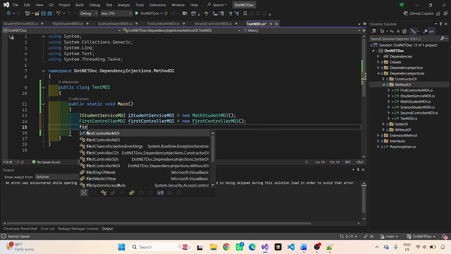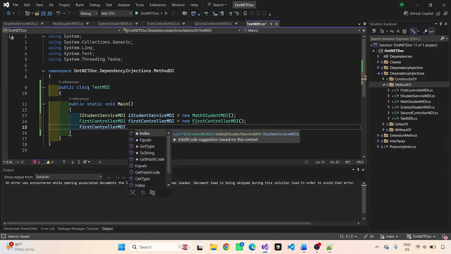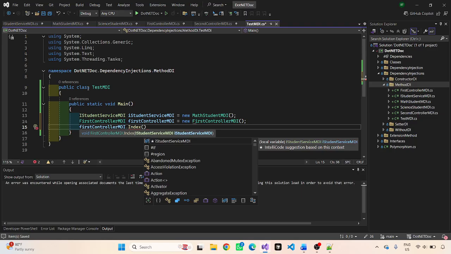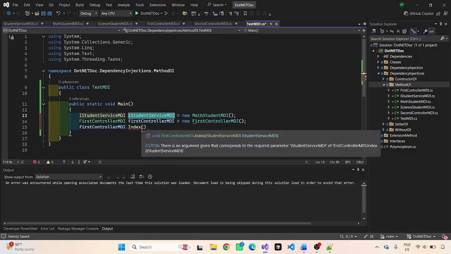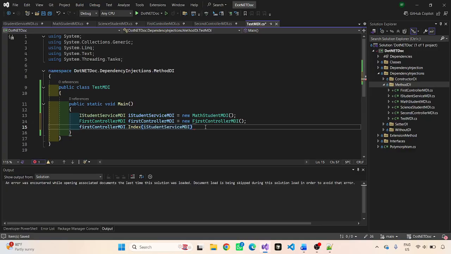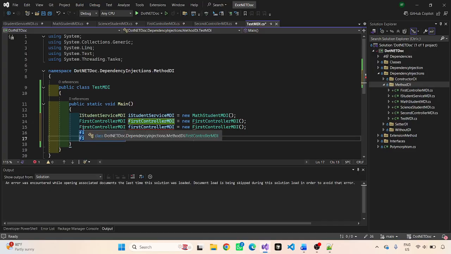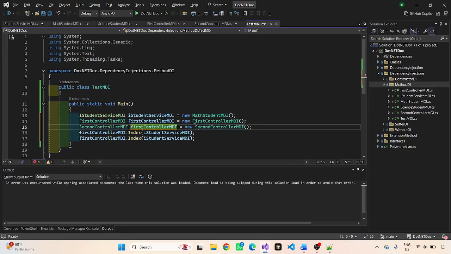Controller instance first dot Index, and the argument is the service. Second controller, the same step.